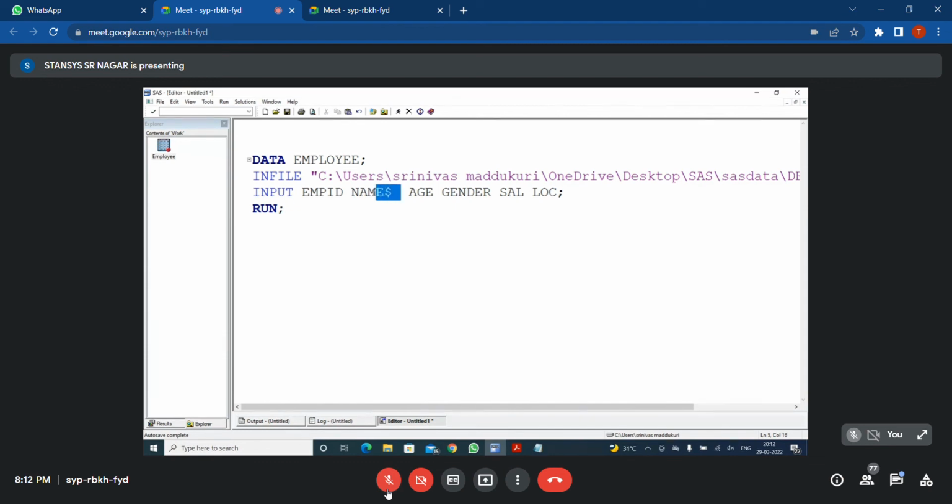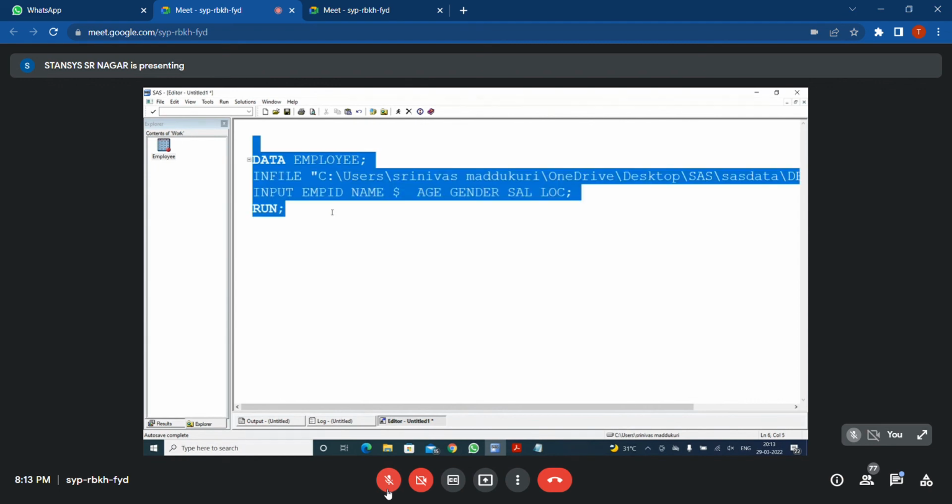This dollar symbol will indicate that this column is a character column. Now it can read character data successfully into that column. Now see, after the name, you can write this dollar symbol by giving at least one space, or without a space also, we can write the dollar symbol. Better to give at least one space.